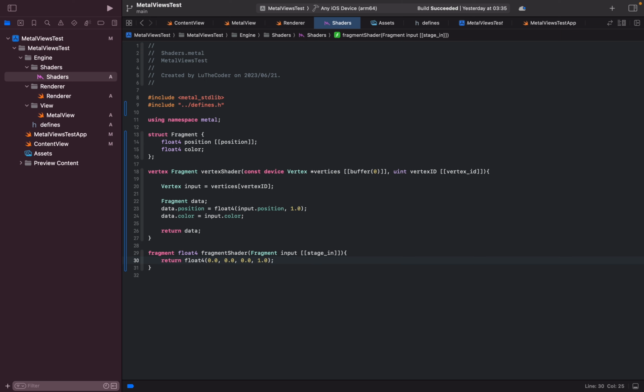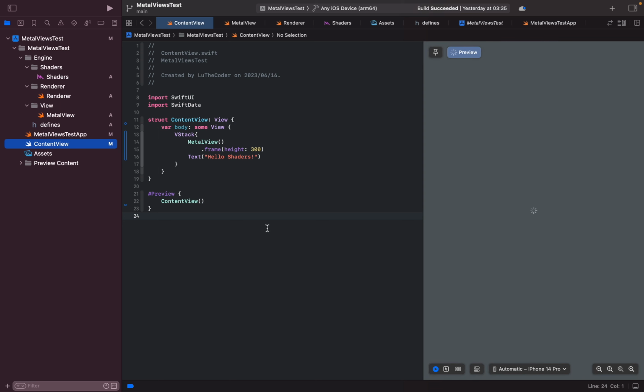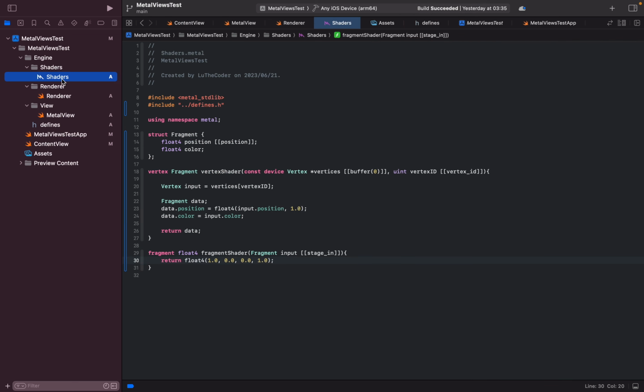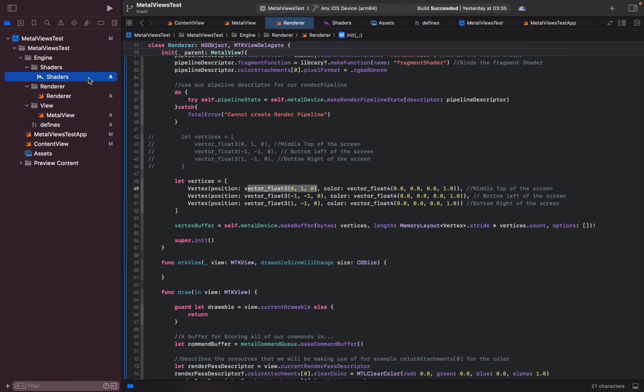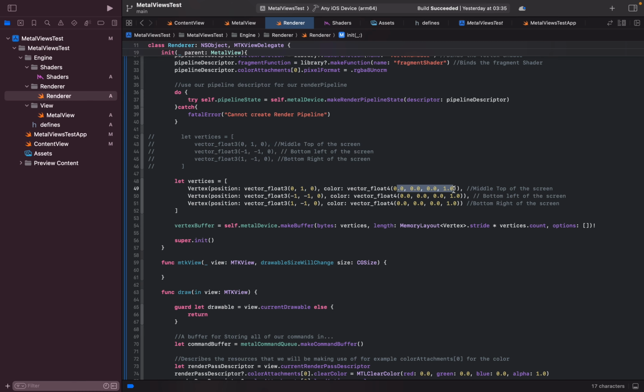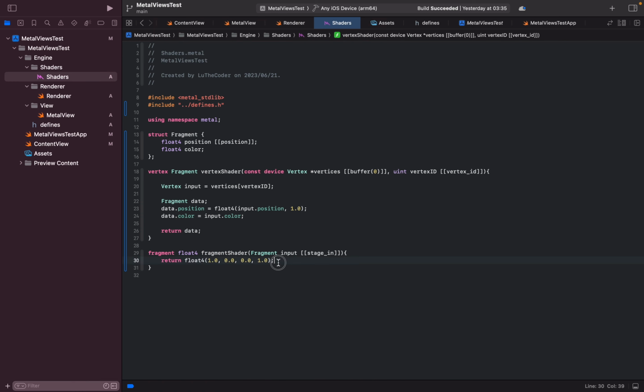So if I change the color here and I set it to red, you're gonna see that it's still the same triangle. Nothing changed. However, there's something really cool that we've added, and that's the ability to use color passed in through the renderer, right? Rather than us having to change the color in the shader every time, we can pass in the color of each vertex through the shader. Right now it's black, so all you gotta do now in order to use those colors is just say input.color as our return float4 in our fragment shader.